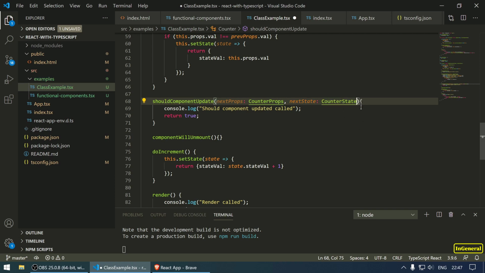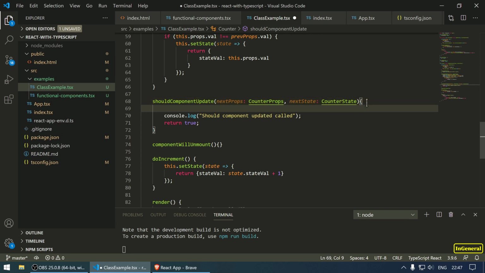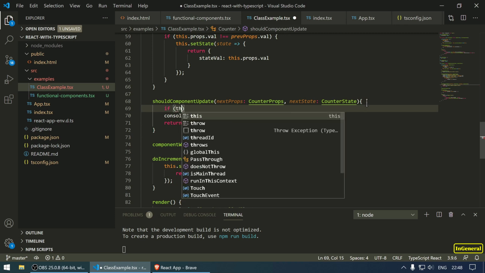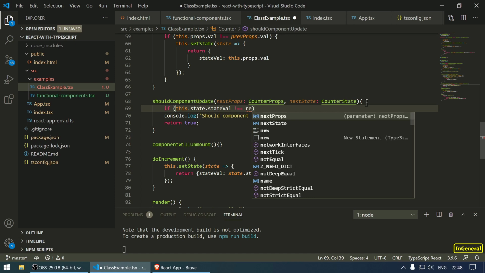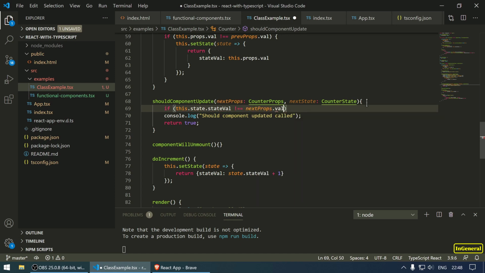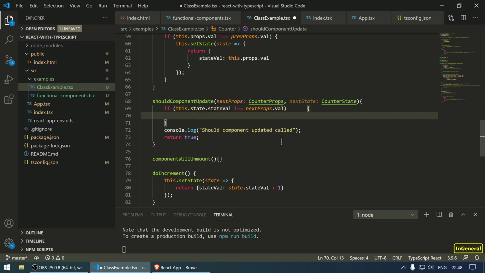Now we are going to have a condition check: if this.state.val is not equal to nextProps.val, only then call this.